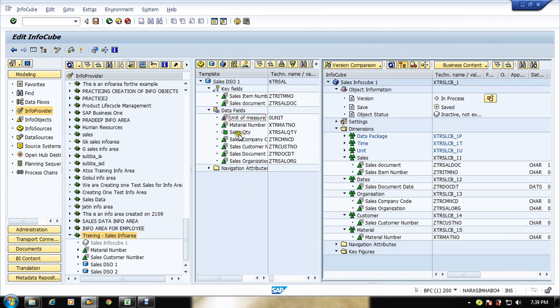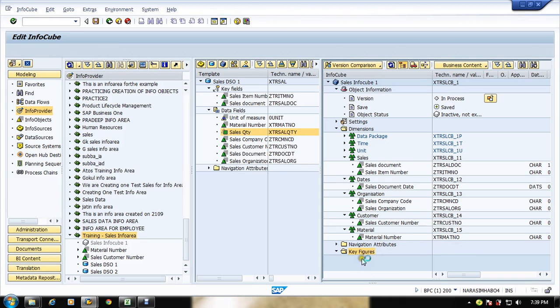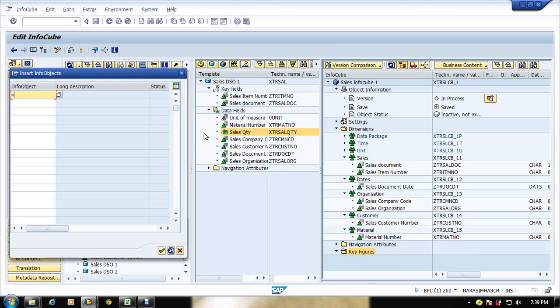So here, quantity, I have to place it in the key figures. There is another option, where you can just go and input it also. XTR SAL 51, XTR SAL, offset net value, I forgot the name.